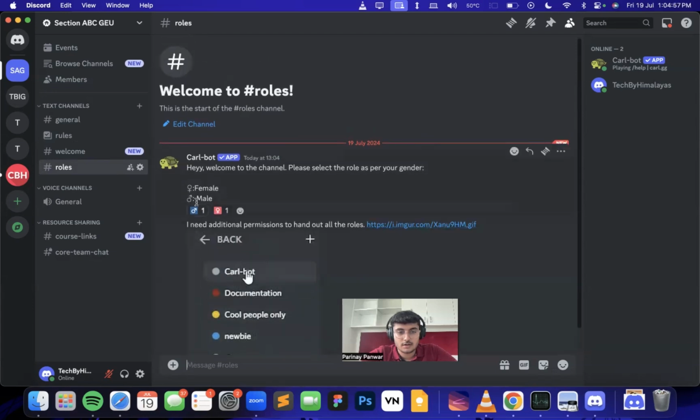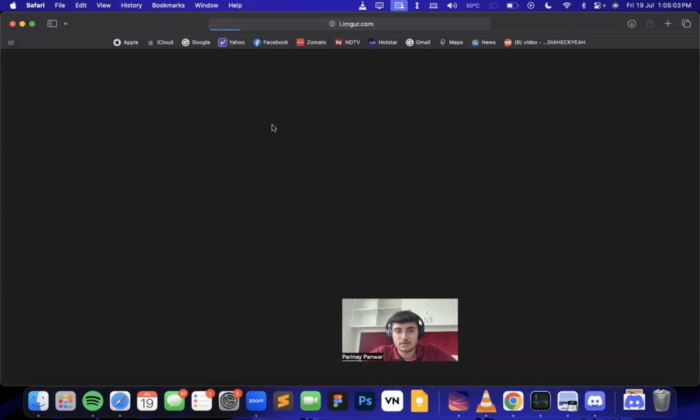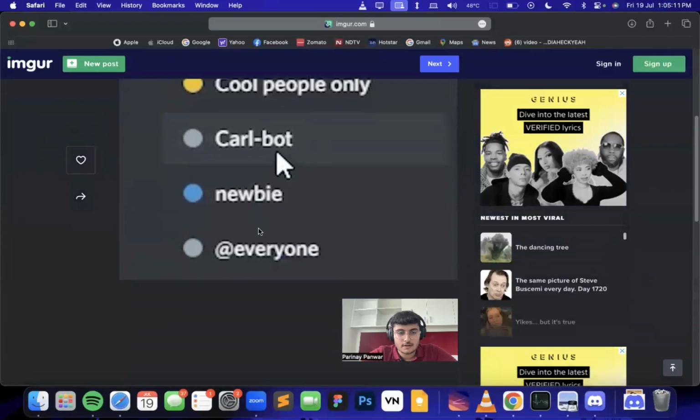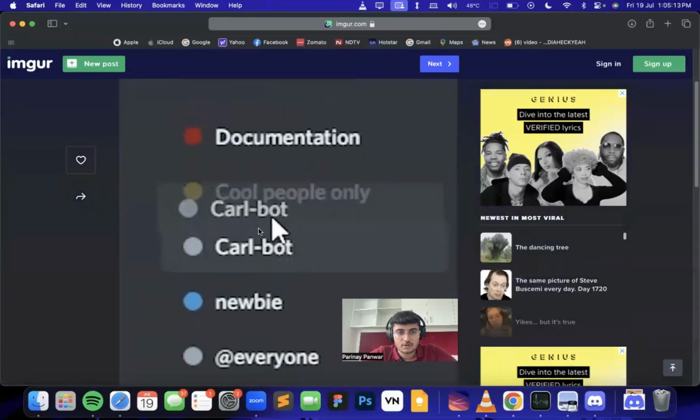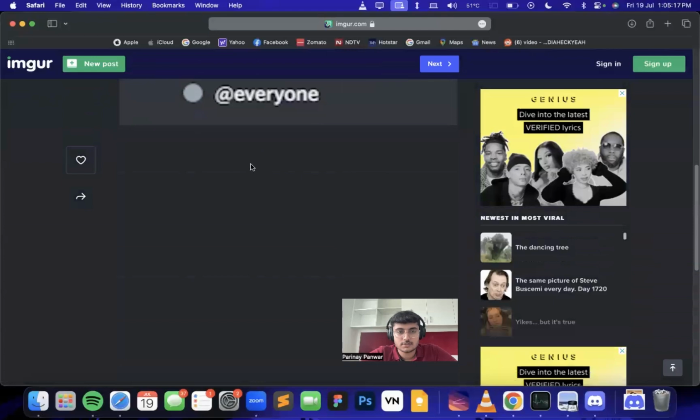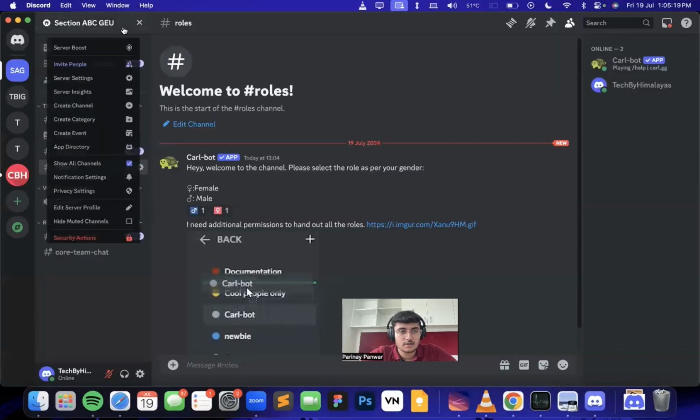And the bot is saying something: I need additional permission to hand out all the roles. Let's see what it's talking about. It says that Carl bot should be given a role above everybody else. Let's do that.